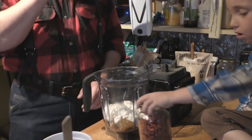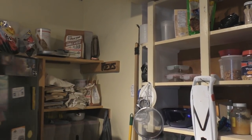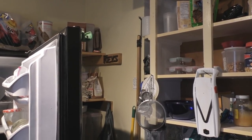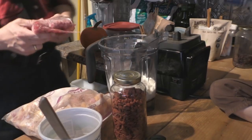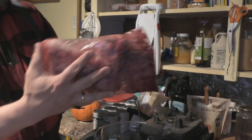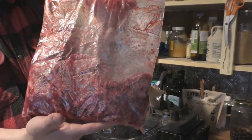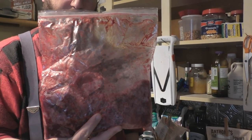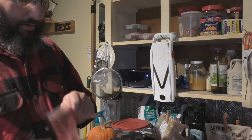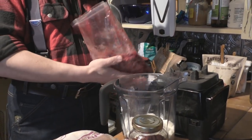If you take anything with antibiotics - antibiotic-laced meats or things like that - it'll actually kill a lot of your healthy gut bacteria. That's why you want to stay away from meat that has antibiotics in it, and prescribed antibiotics from a doctor as well. Now let me get out some of our apples and secret ingredients. These here are primarily wild red raspberries which we picked. I'm going to say some things about wild edibles in just a minute. They literally grow like weeds - you can pick buckets of these things, they're all over the place. This gives it a very neat flavor.